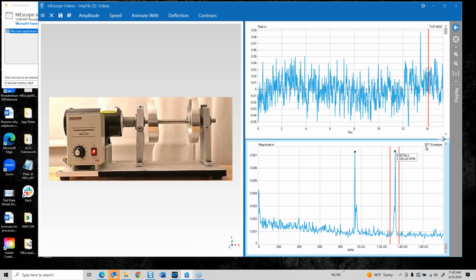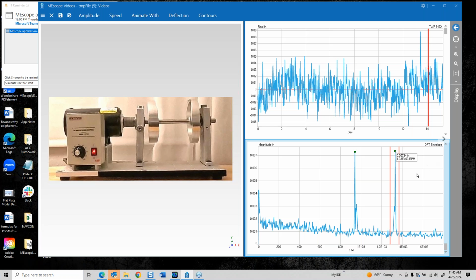Now you see what it says here. This says DFT envelope. I've got thousands of time waveforms, and for each time waveform, I've got a DFT, a digital Fourier transform. So what this is, is the envelope, because a lot of these points aren't moving very well, and obviously the two rotors are the ones that are moving the most, and so that's why we see a little bit of a difference here, because some of the measurements, maybe not quite as accurate, are contributing to the envelope.